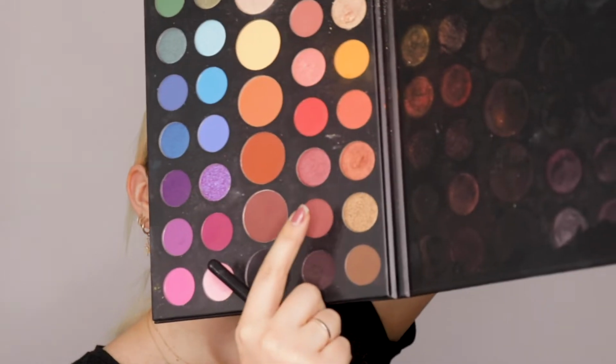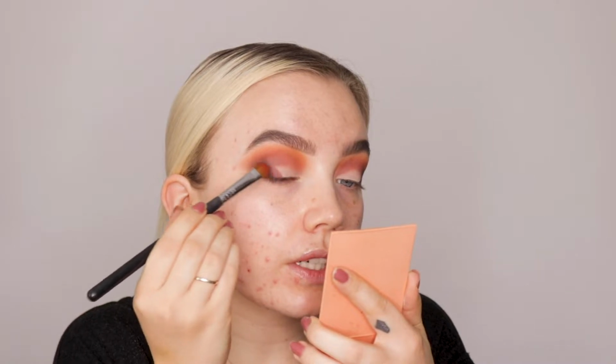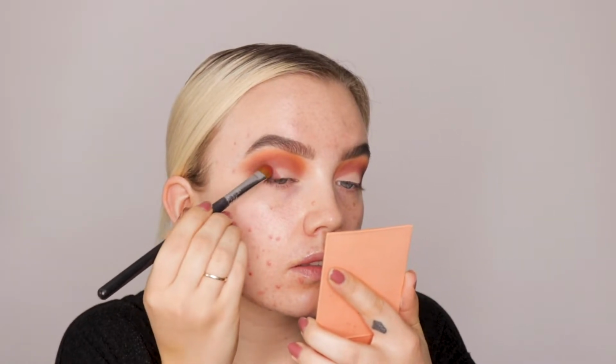It's a little of that red shade, and then I'm just going to go back into this shade with the shader brush, and I'm going to just pat this over here. I'm doing the same thing with this shade.